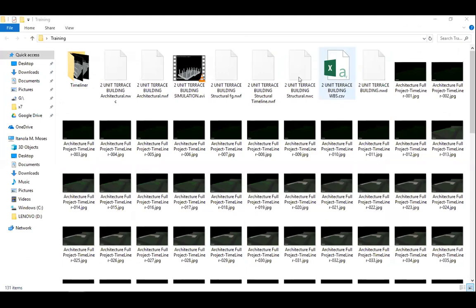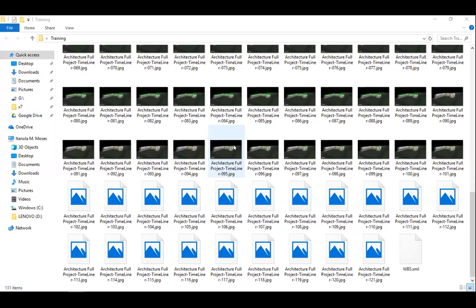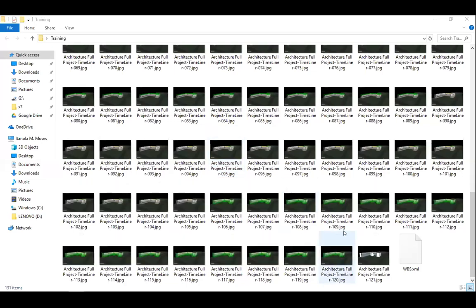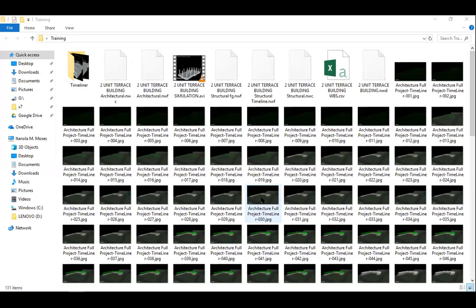So those are the images highlighted out. You can see a lot of them. So you can now begin to select each picture, probably print them, and then take them to site for people to use.